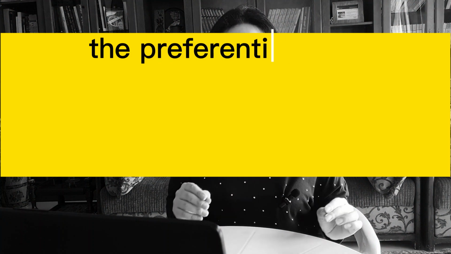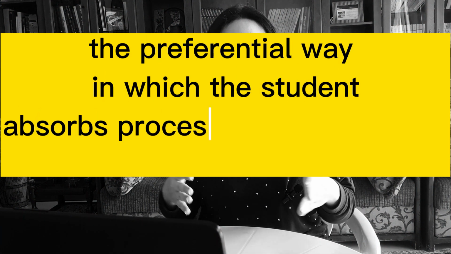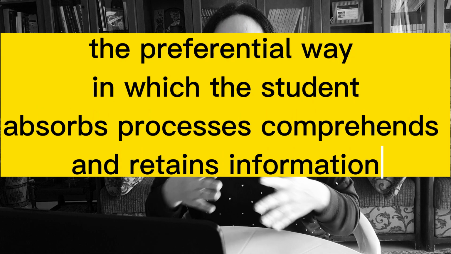And at the same time, the students' preferred learning has to be matched with the learning strategies. When information is accessed through the preferred student's modality or learning preference, they will have increased comprehension, motivation, and even metacognition. When we say learning styles, that definitely means that students learn differently. Technically, an individual's learning style refers to the preferential way in which the student absorbs, processes, comprehends, and retains information.